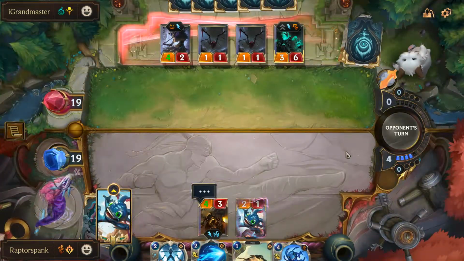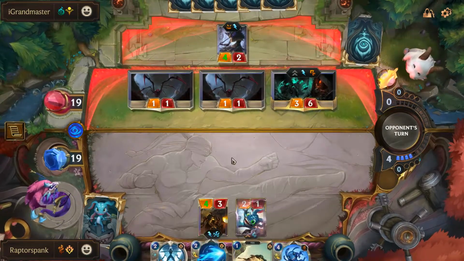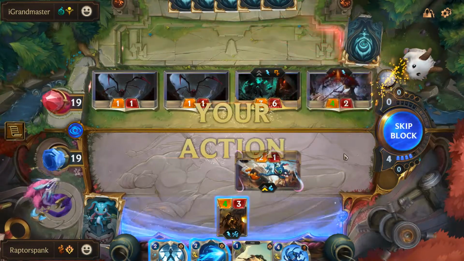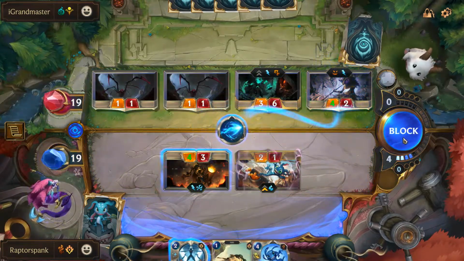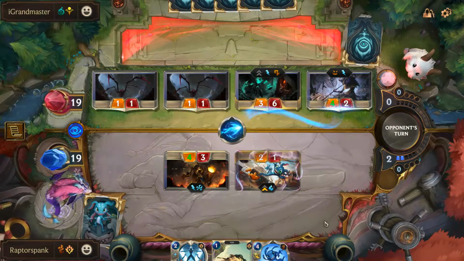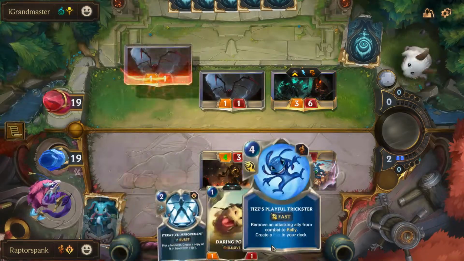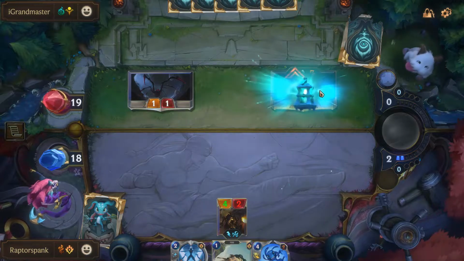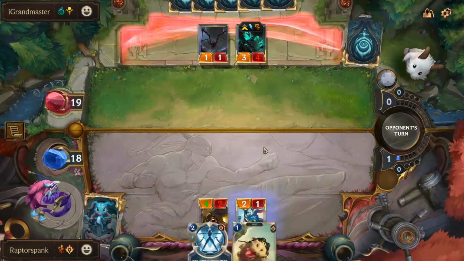Okay, let's see what my opponent does. See what he tries to pull with Thresh. If he goes for the Ballistic Bot or if he goes for Fizz. Okay, he's going to go for Fizz. Okay. So I think we eat this, we blast that. And then we play Fizz. Play Fizz, play Daring Poro.